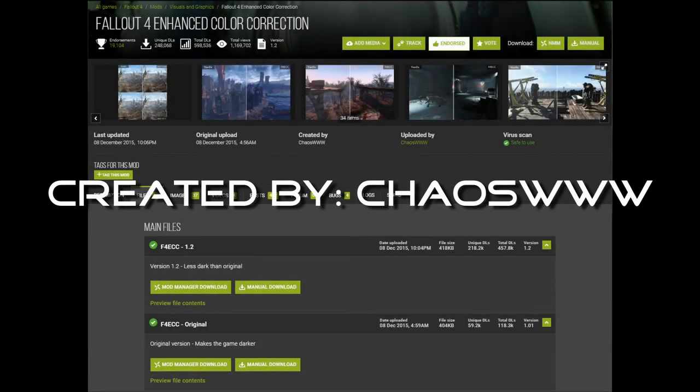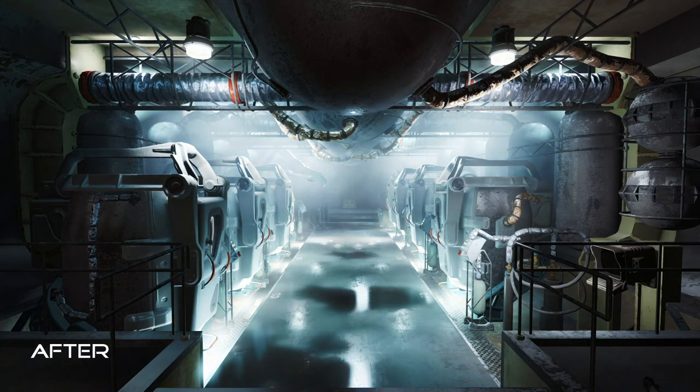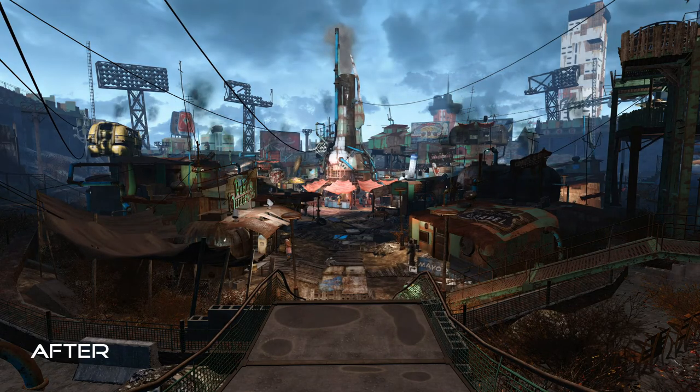The first mod is Fallout 4 Enhanced Color Correction. This mod aims to remove the washed out look that Fallout 4 has, and instead it darkens the shadows and deepens the colors, creating a darker, richer color palette, which dramatically improves the look of the game. And better yet, it has no impact on frame rate or performance.